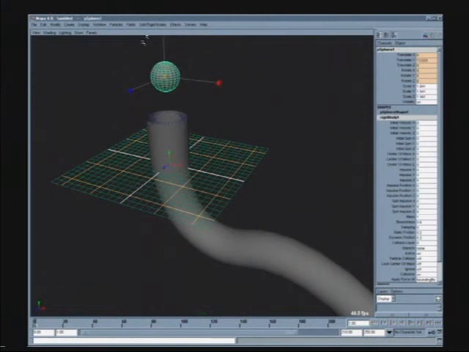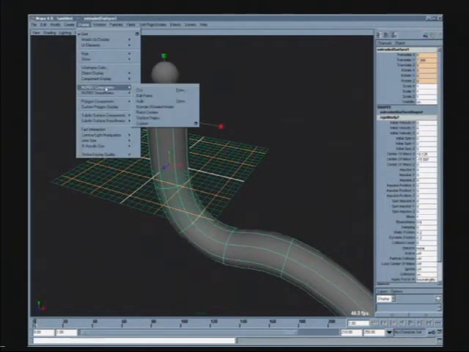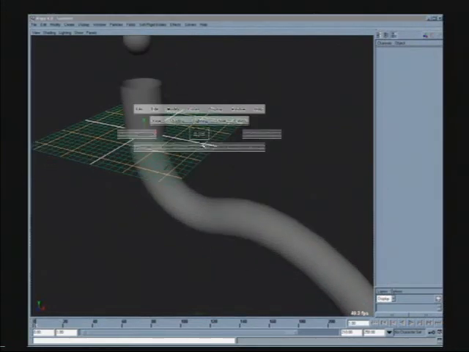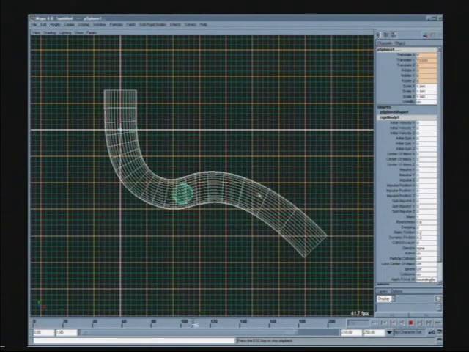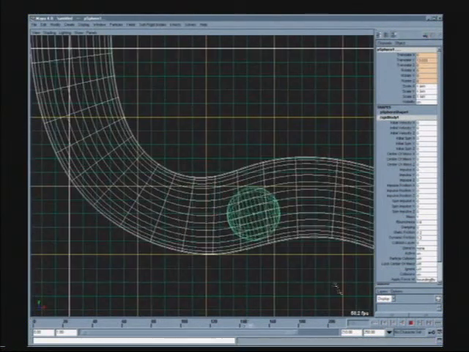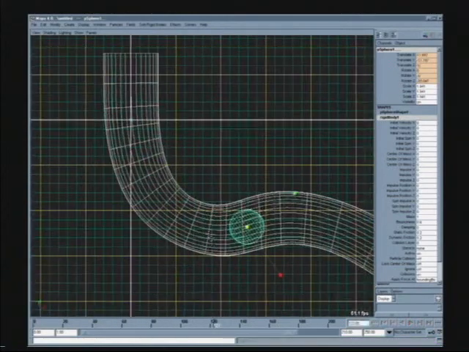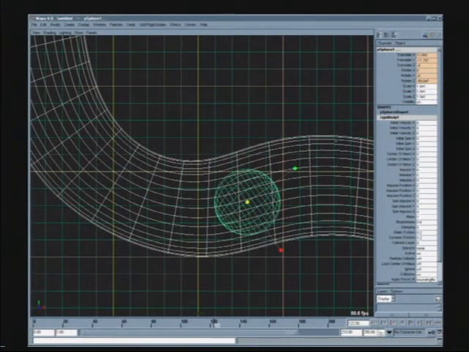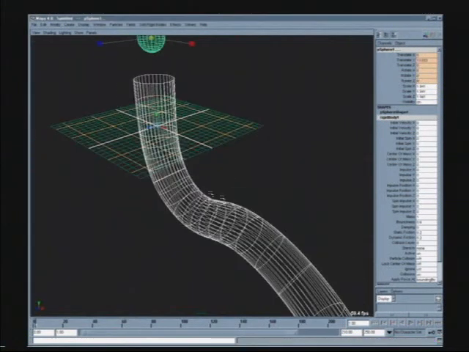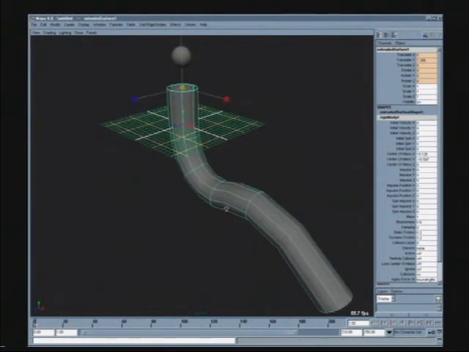If I then take that sphere and apply gravity to it, and let's turn off or hide the normals, when I hit play, and I'm going to go into an orthographic view, we will see that it does enter the tube, but we're getting collisions that don't actually make sense. It's entering the tube, but it seems to be colliding with the tube where it's not actually touching the edge of the tube. That's because this NURBS object is being tessellated into polygons to determine the collision model.